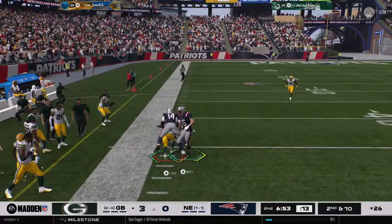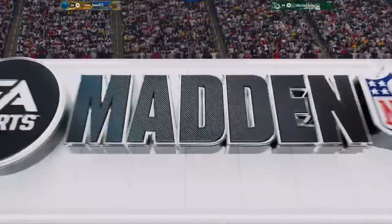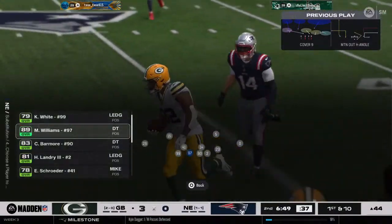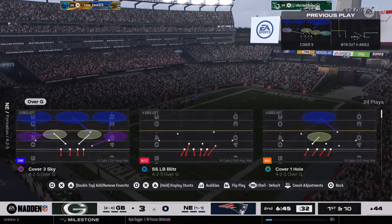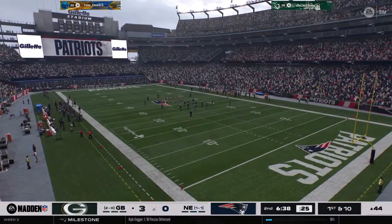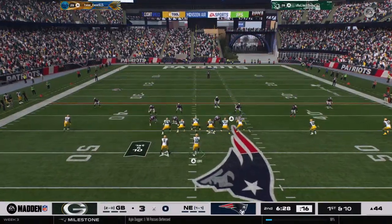Gets it complete. Here's Marshawn Lloyd. And they finally bring him down, but that is a big gain and a new set of downs. You know, Kate, we often talk about flipping the field in special teams, right? A kick return, a good punt. Well, an explosive play like that does the exact same thing. Look at the difference in field position. By hitting on that shot, you've totally flipped the field and the tone of this drive. So the big play gets him inside the opposing 45, Brock, with a new set of downs to boot.